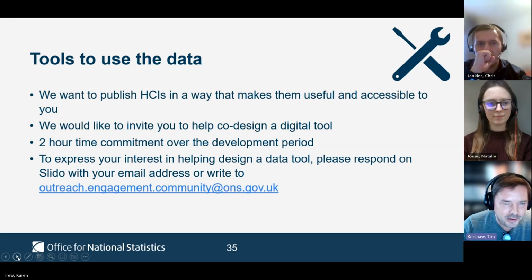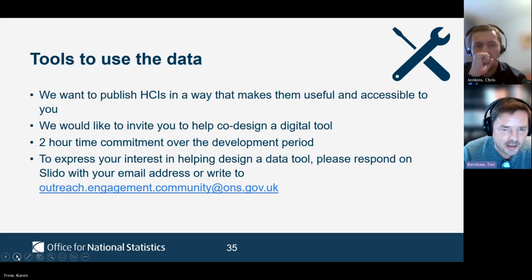Thank you very much. Good afternoon. I'm Tim Kershaw. I'm the data visualization lead at the ONS. My team create the interactive tools on the ONS website to tell the stories and help people find insights in the data that we publish. For our work to have a positive impact on society, it must be understandable and usable by people who may be experts in their field, but not necessarily experts in statistics or economics.